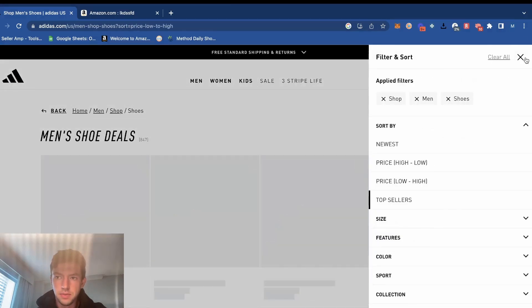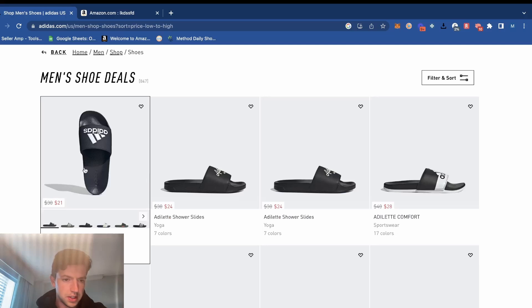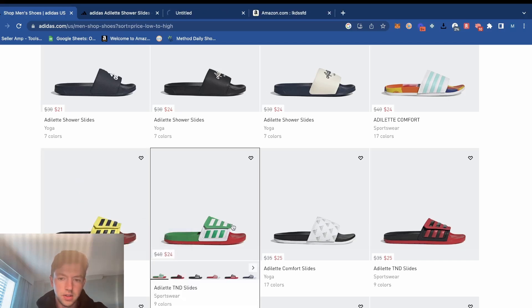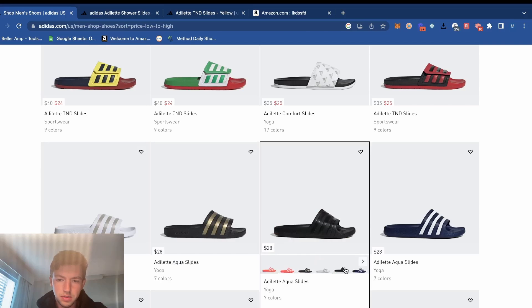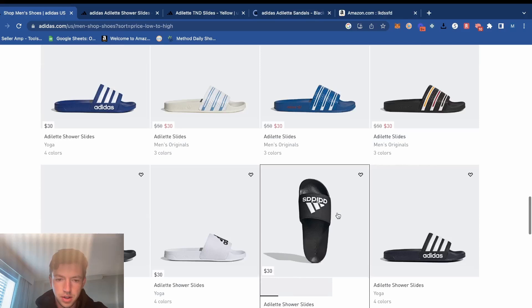We're going to filter lowest to high. We want to look for stuff that you could see selling for about double on Amazon. So like — could I see these selling at $40? Maybe. Some of these at $24, $28 — maybe we can take a look. Could I see these at $40? These I could see being $40 for sure. Let's get up more into the shoe side of things — we want to see what sneaker action they have.